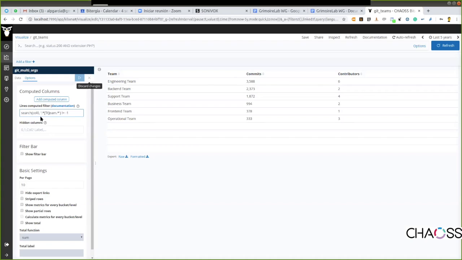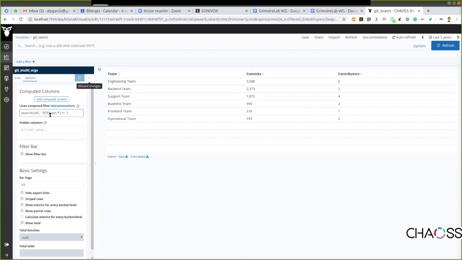Actually, it's a regular expression, but whatever: then team, no matter if uppercase or lowercase, and then whatever. If the result of this is different from -1, then I'm going to show the row.